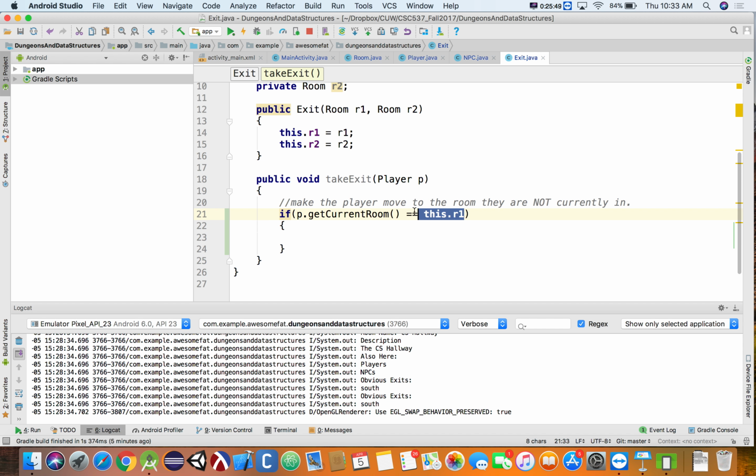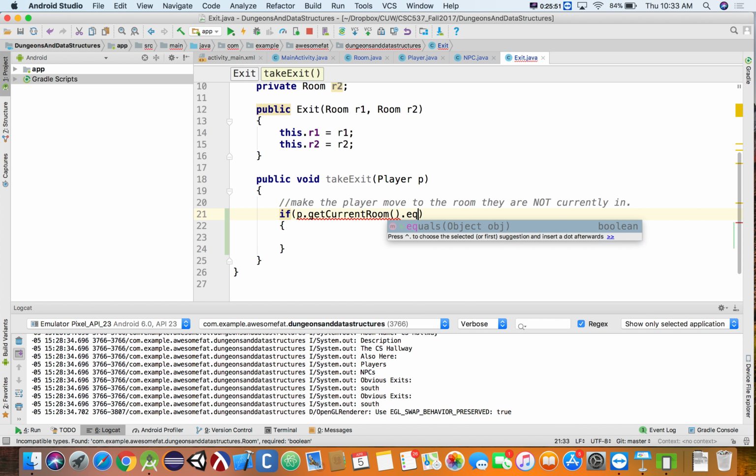Let me actually check something here. Dot equals will work because it will compare two objects to each other from a memory address perspective. So it's sheer luck that objects have built into them a generic function called equals that will compare two objects to each other at their memory address.